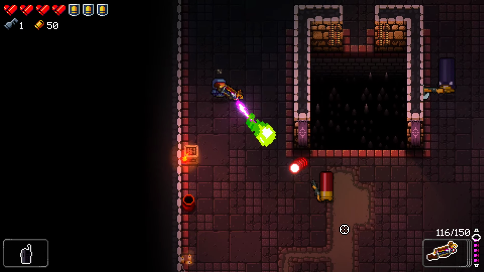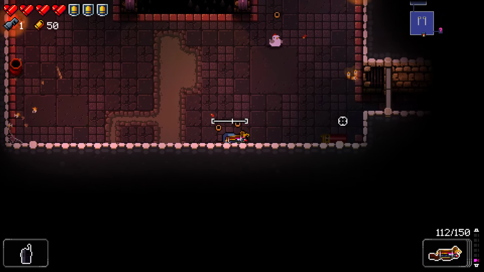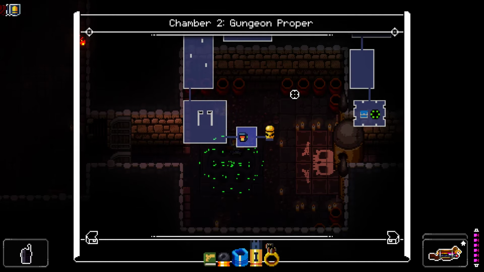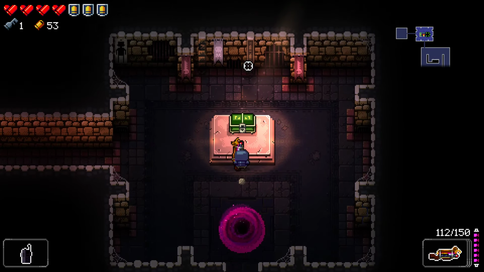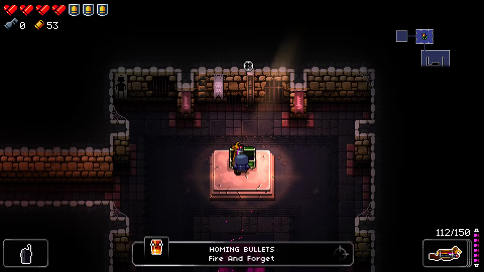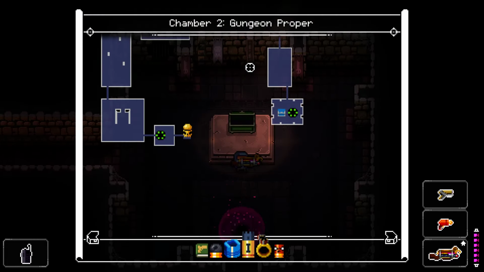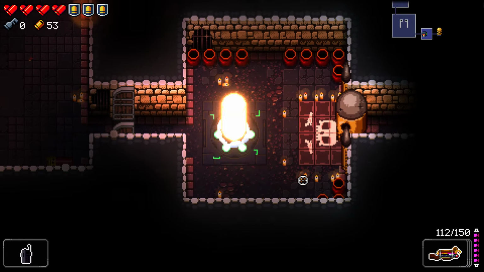Looks like we'll be using Bundle of Wands for the boss as well, unless our green chest gives us something great. That's our boss. Let's open up our chest. Scattershot or angry bullets? So homing bullets. Simple enough, I think.